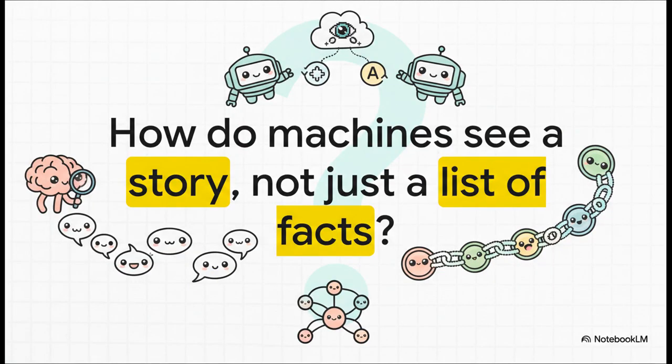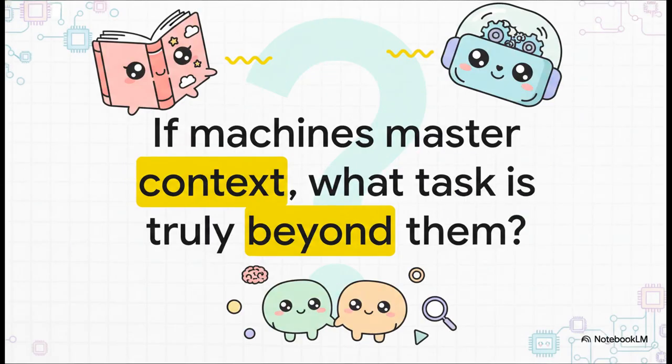So the big takeaway here is pretty clear. Context is everything. Whether we're talking about language, biology, or vision, the individual pieces only make sense when you see how they all connect. CRFs give machines this powerful framework to stop seeing a boring list of facts and start actually understanding the story. And that leaves us with a final, pretty provocative thought to ponder. If a machine can truly understand the story, and not just the words, what comes next?